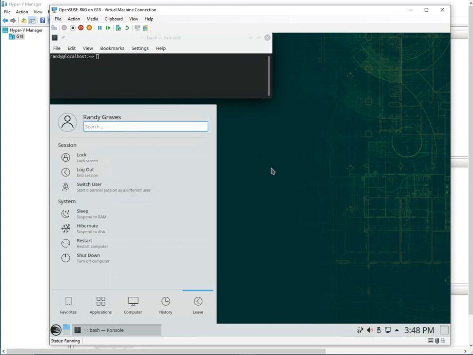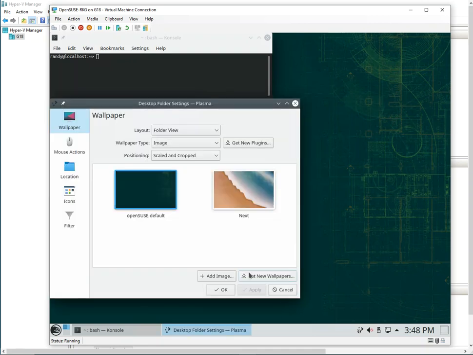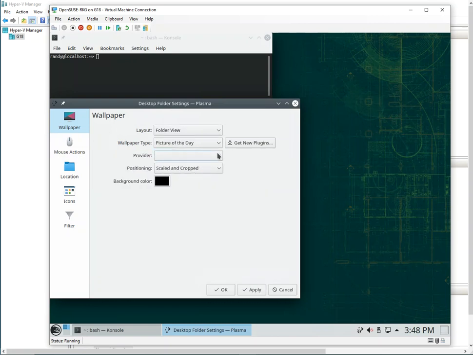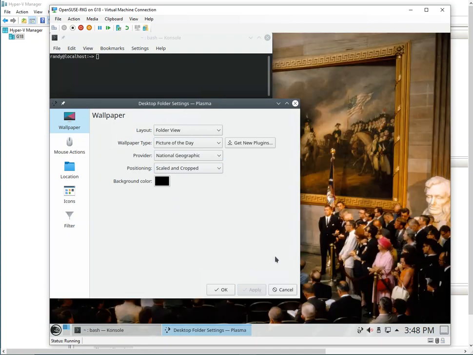Okay. So another thing that I want to show you is, it's fun to play with this, and I'm going to ask you for a screenshot of this, is to configure some type of custom wallpaper. A lot of stuff here. Please play with it, but I'm going to go with picture of the day, and let's see, who would I pick today? Let's see what National Geographic has got going. Okay, and every day these change. So there's the one from National Geographic.